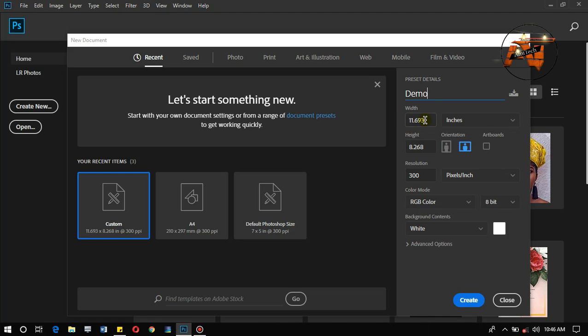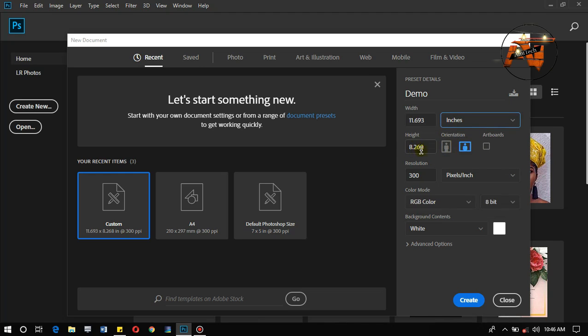So at the width side we have 11.693, and it's in inches. So I've selected inches here. Mostly I normally use pixels and inches, but I like inches more than pixels, so I've selected inches.